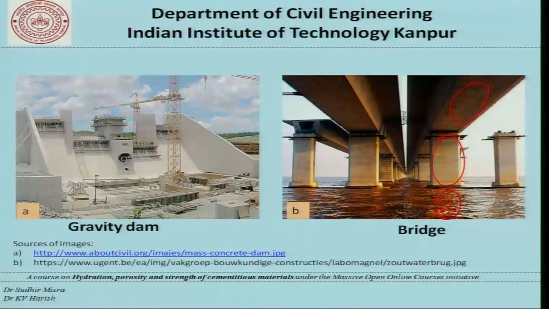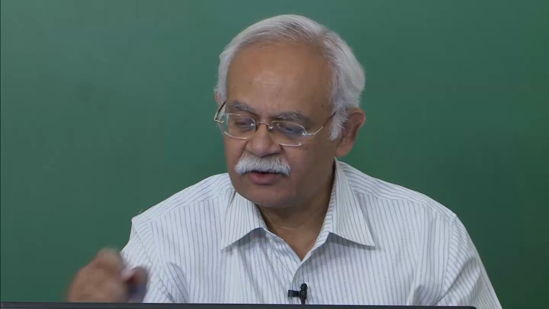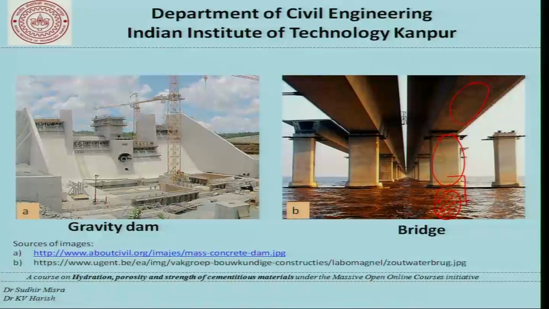The kind of environment of those concretes is quite different. What is embedded in the soil has a certain environment. What is continuously submerged in water is a different environment. There could be a region here which is subjected to cyclic wetting and drying, and the region here or here for that matter is more or less always dry except for rainwater which may hit or may not hit, or there could be splashes or tides which would cause some amount of wetness.